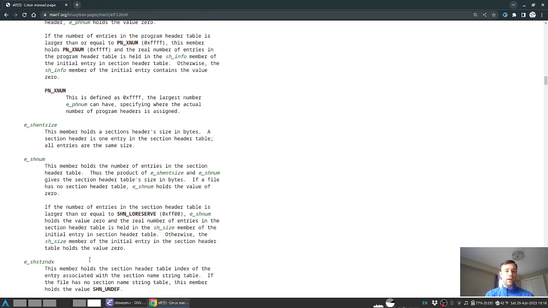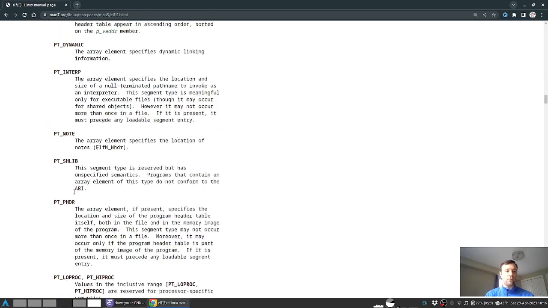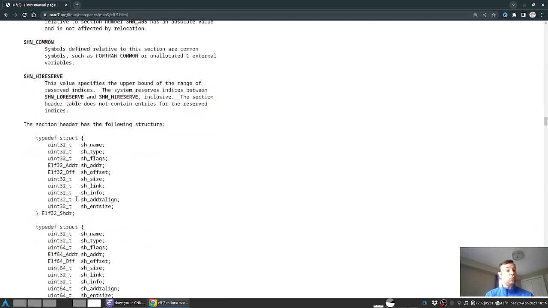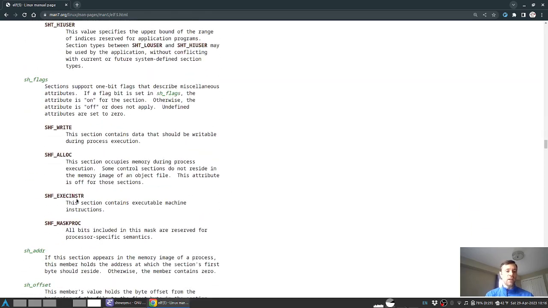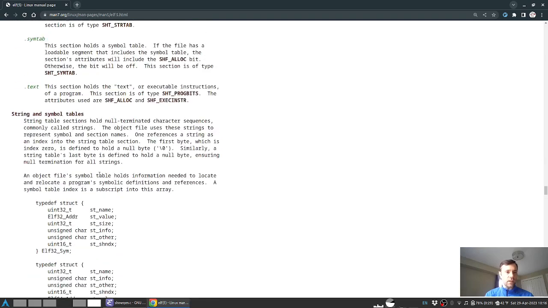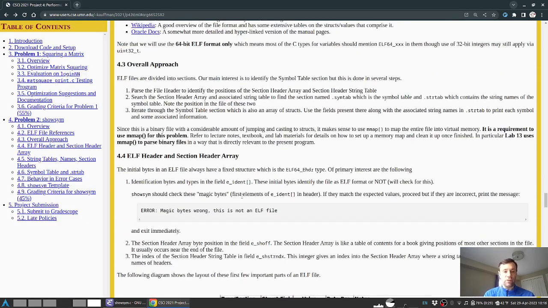Later on in the file, there'll be other struct types. For instance, someplace else, there'll be a program header, which we're not terribly interested in. Section headers, which you will be interested in. We'll allude to that later. And various other things, including a little lower down here, if I can find it, the string and symbol tables. So there's descriptions of those things there. So this reference then can fill in the blanks for information that's absent from or alluded to in the project specification over here.